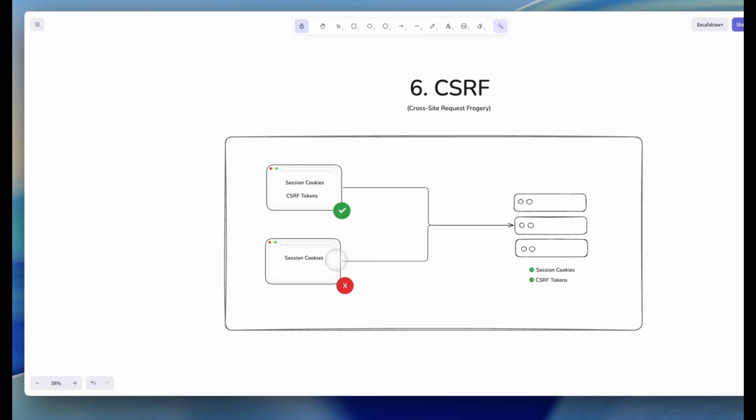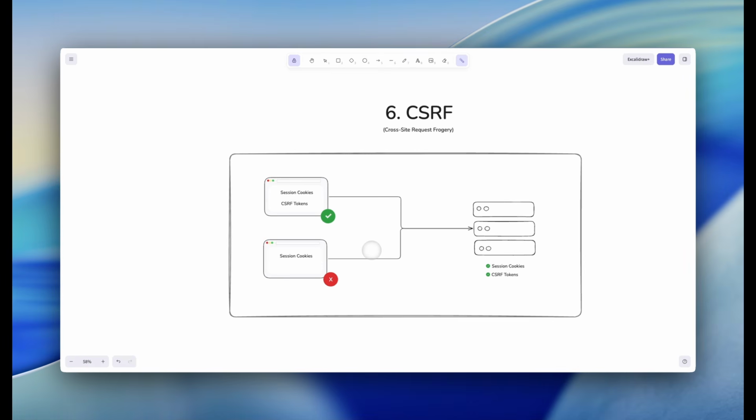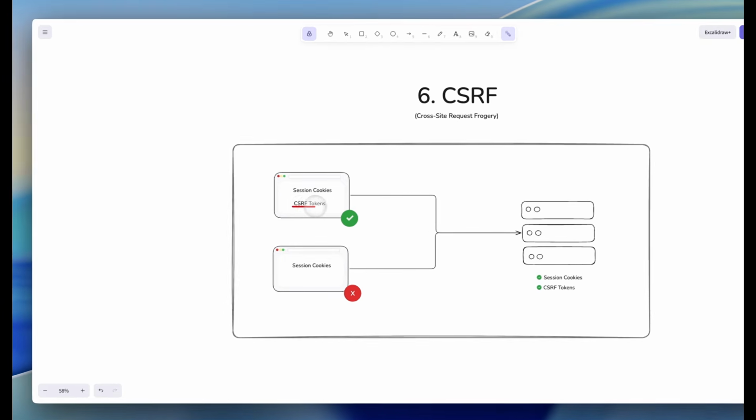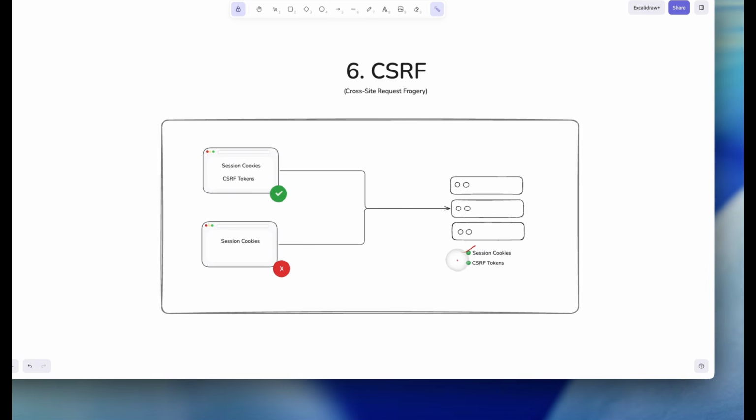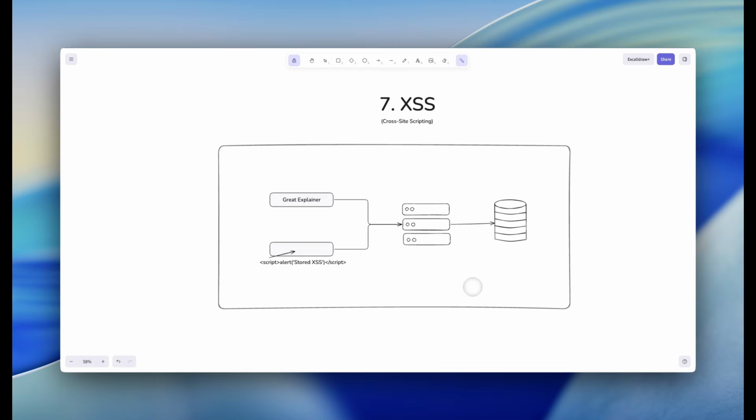The malicious website does not necessarily need to read your cookie directly. In some cases, your browser may automatically attach the existing cookie when sending the request. To prevent this, applications using cookie-based authentication commonly use CSRF tokens, secure cookie settings, and origin checks. The API validates that the request genuinely came from the trusted application before processing any sensitive action. The seventh technique is preventing XSS attacks.